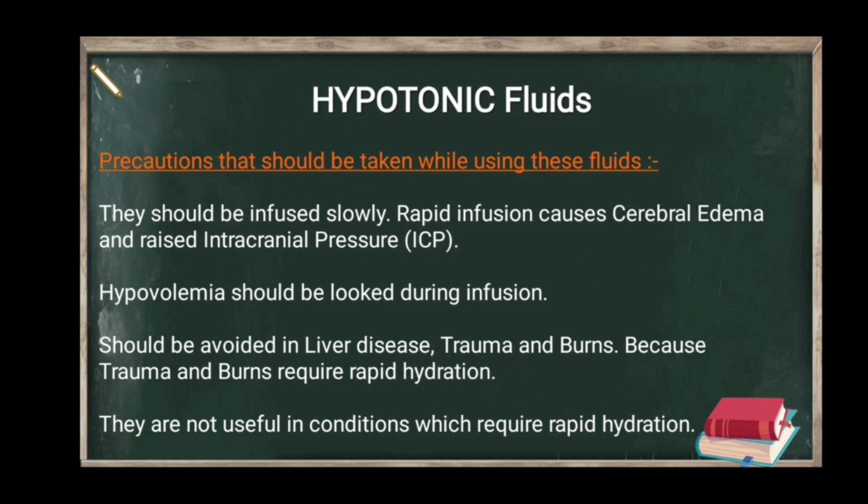Hypotonic fluids should be avoided in liver disease, trauma and burns. As we know, in trauma and burns, hypovolemia occurs. So we require rapid rehydration, but it is not possible with hypotonic fluids. So they are not useful in these conditions. They are also not useful in other conditions which require rapid rehydration.